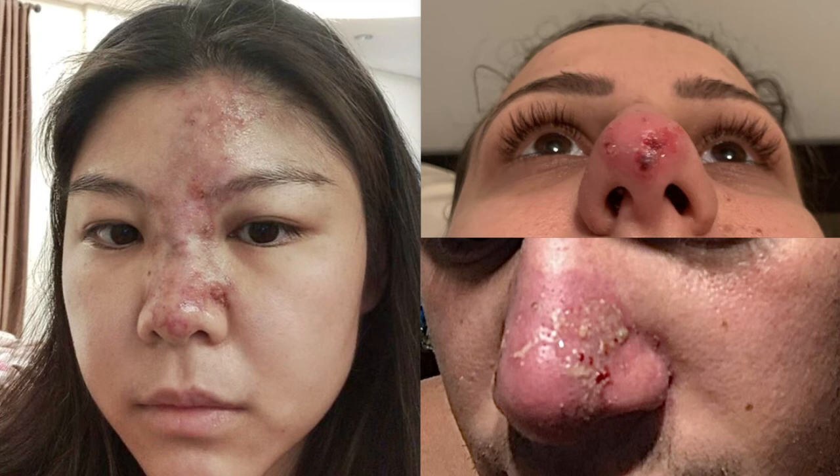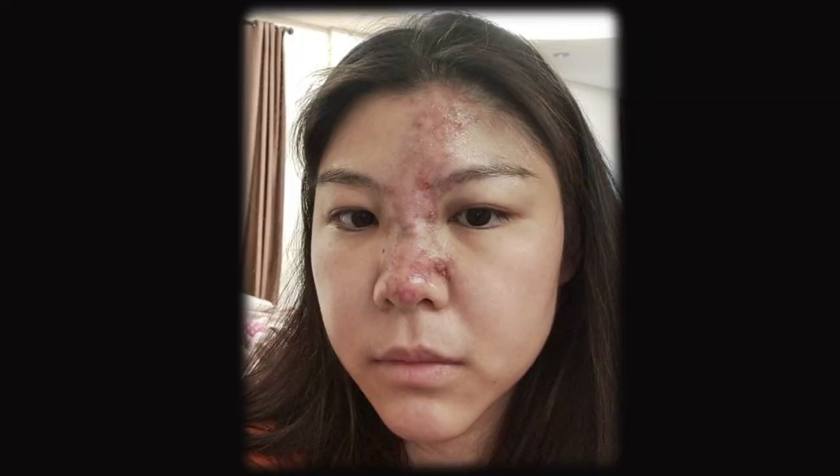Here are three from the last year alone. I have been very, very lucky to never cause an occlusion of the nose, but from those I have managed, I can tell you they are traumatic — terrifying, excruciating anguish that sometimes, but thankfully rarely, ends in permanent disfigurement, like this lady. This one had been caused by a doctor. I'm not saying that to antagonise you — just be aware that everyone, even the most experienced injectors, can have complications. I want to be able to look my patients in the eye and tell them that I did everything in my power to reduce their risk of harm. And in my capacity as a medical professional, if I know ultrasound is available and I didn't use it, unfortunately I can't tell them I did everything I could.